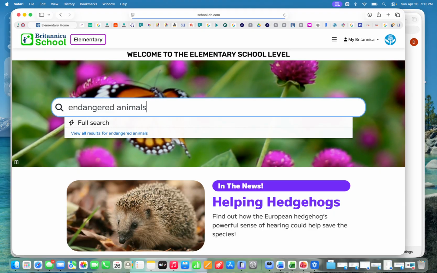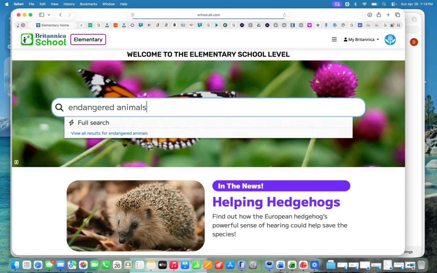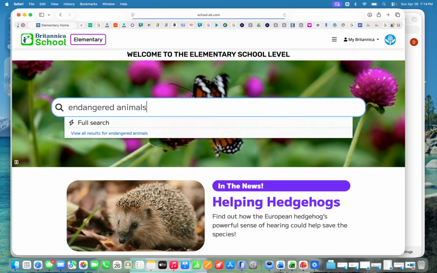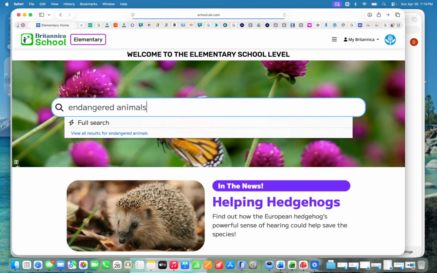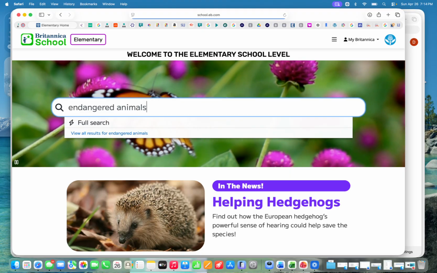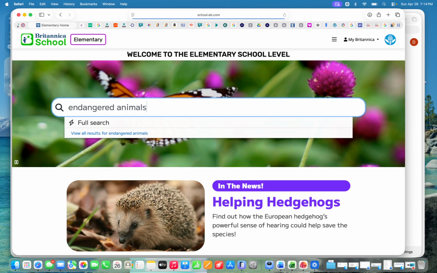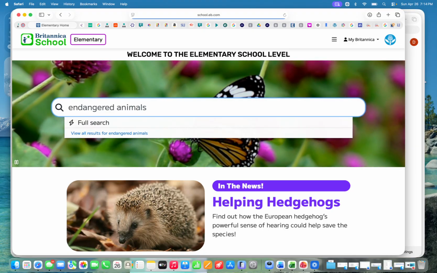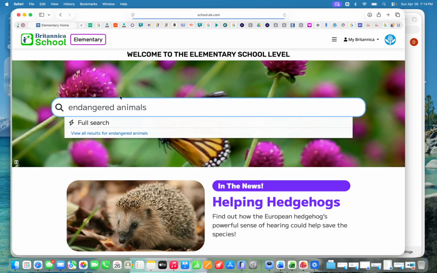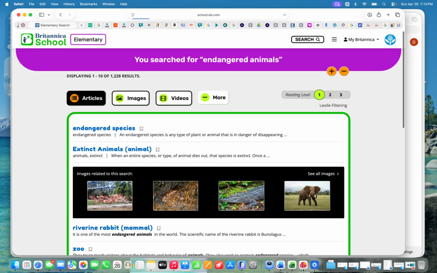I'll type endangered animals as my keywords because I used the keyword search graphic organizer and identified that the best keywords, at least from what I gathered, to find a potential list of endangered animals were the two words endangered and animals. Let's give that a shot and see what we get.